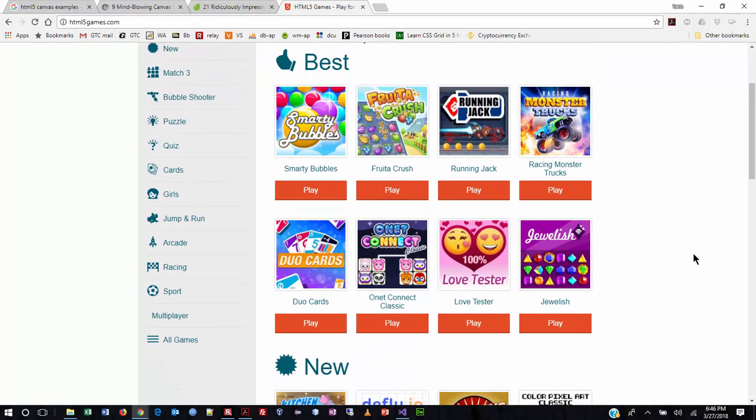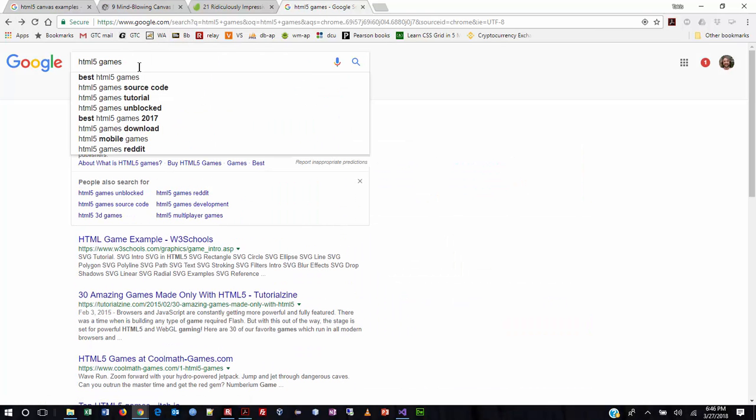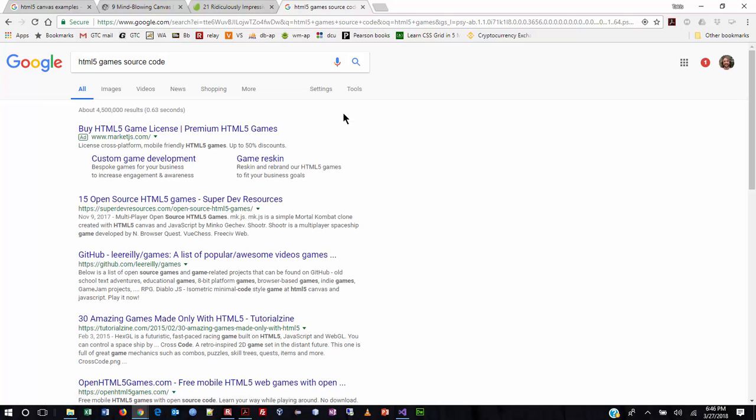Now, I'm not trying to sell any of these games because, frankly, these are not the kind of games I play on computer. That's just me. But you guys may have played some of these, and these are all created using HTML5 Canvas. You find a lot of these, and you can find the source code for them. So if you want to download something and play with it, you can.